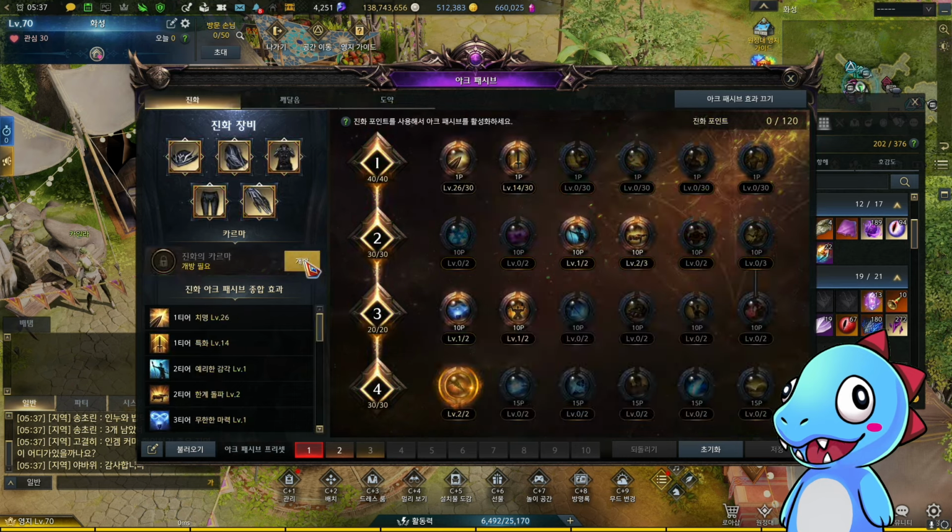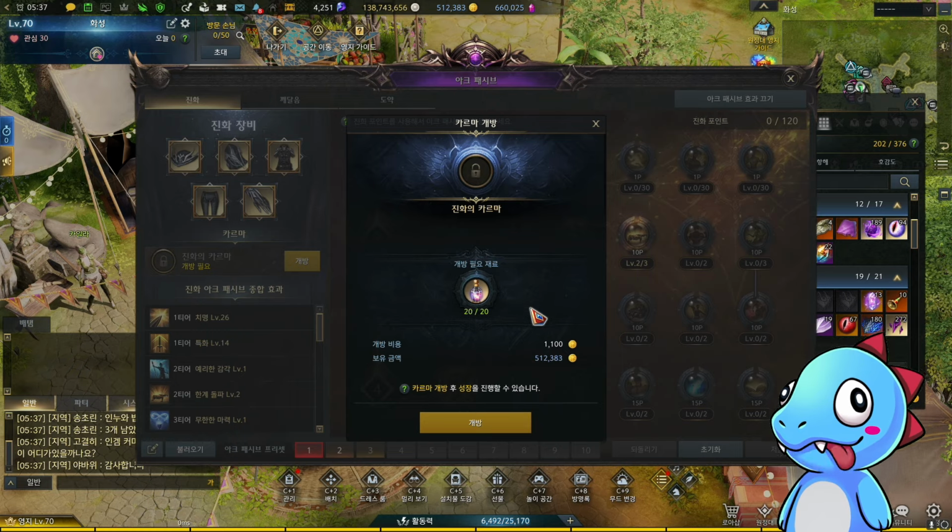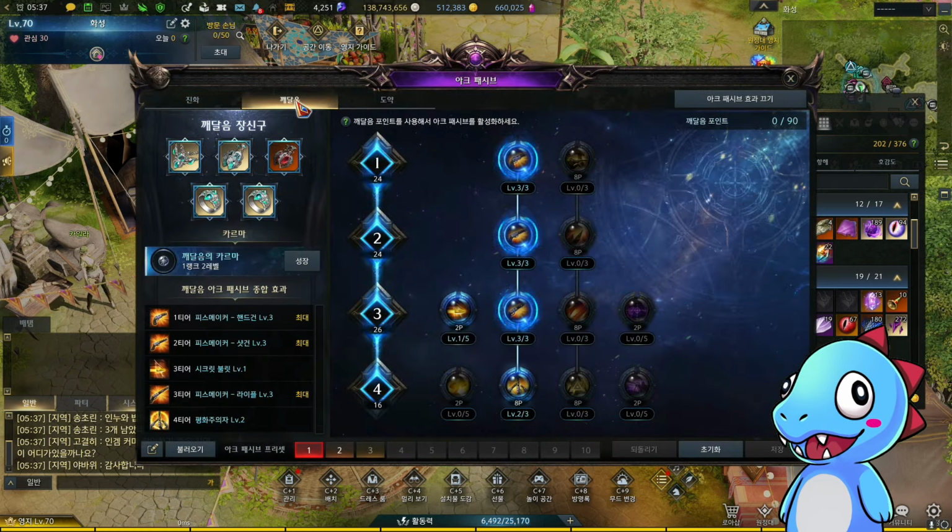The reason why I didn't talk about evolution is because evolution is very useless. What everyone's saying is you get HP in the beginning and then you get some attack power at the end. It doesn't have as much value as enlightenment and leap.